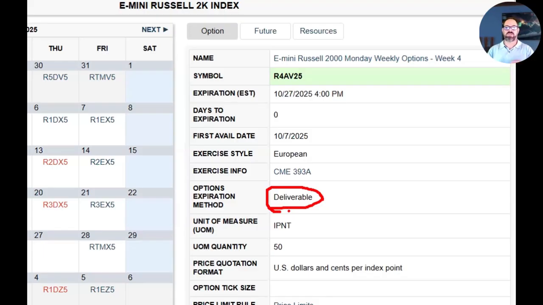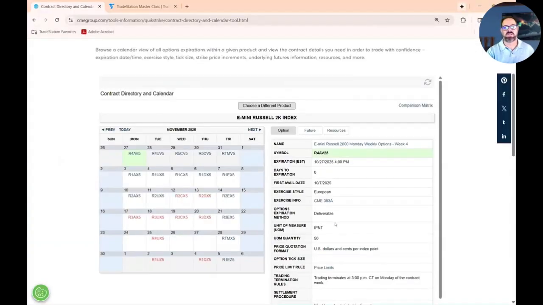Meanwhile, when you have the options on the indexes, those are cash settled at the end of the day, so you don't have to worry about any kind of position. That's another reason I trade the index for that particular situation. But could you do it? Yeah, absolutely you could. Pricing is just going to be different. You just got to be mindful of it.